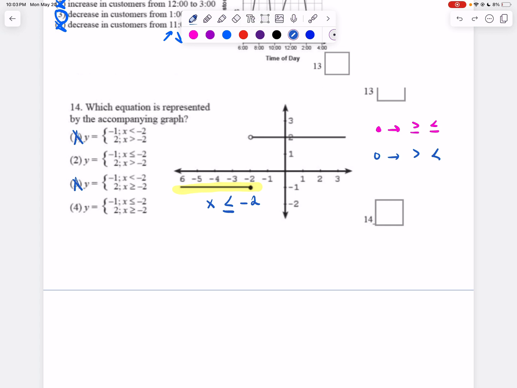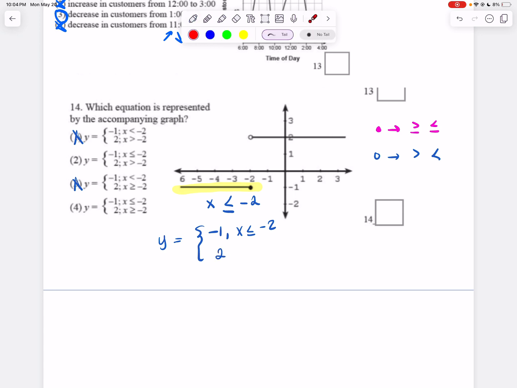Now, to make it easier for myself, when I plug in these numbers, the only possible Y value I'll hit is -1. So if I were to rewrite this myself, I could say that when X is less than or equal to -2, I'm going to get -1, and I'm not going to get any other possible answers. Now, if I look at the top part of my graph, if I start here and go to the right, I'm only going to have a +2. So if I plug in, I'm only going to get 2.